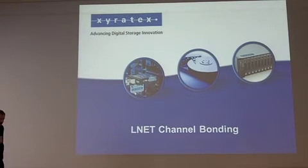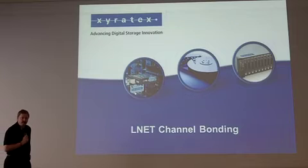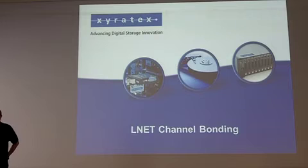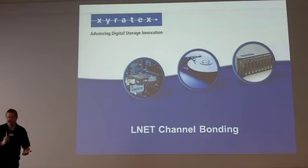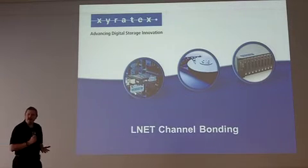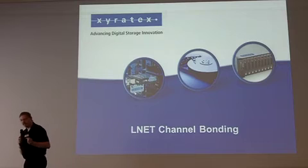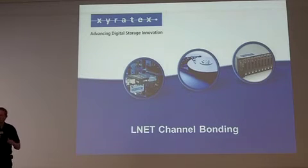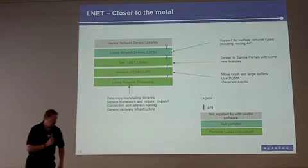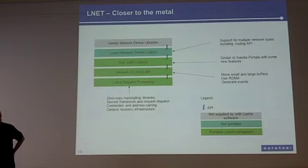The channel bonding that's on the official roadmap that Sun used to have and that Oracle kind of messed up points to the fact that we want to do channel bonding between any and all interfaces. So channel bonding between InfiniBand and Gigabit Ethernet may sound like a good idea, but it's actually fairly stupid. So we decided we only want to do it at the LNET. Now, if you remember the training that Andreas gave you, LNET is kind of underneath the normal driver level and handles all the Lustre traffic. So we actually moved it a little bit lower down the stack.